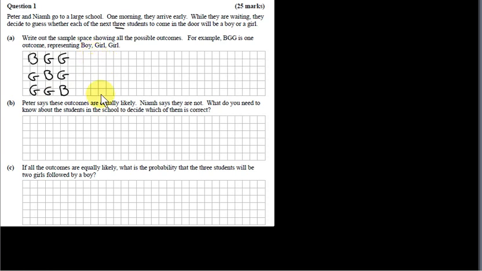Then we could take another case. The second case might consist of two boys and one girl. So this is one such outcome. And we could write out all the outcomes that consist of two boys and one girl. Here's another one. And here's the last one. Actually, we have a symmetry here between these. If we just replace the B's with the G's over here and replace G with B, you'll see that we'll have exactly three outcomes consisting of two boys and one girl. The same number of outcomes as we have consisting of one boy and two girls.